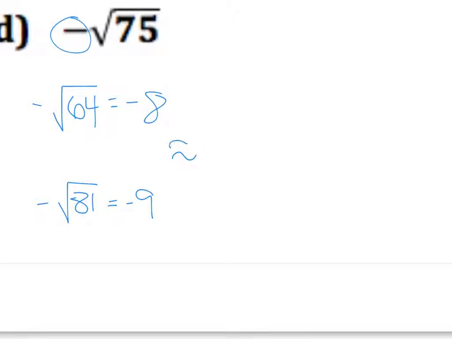So somewhere in between there is going to be negative square roots of 75. We know that it's got to be more than negative 8, but less than negative 9. So it's going to be negative 8 and something. Really, it's going to be smaller than negative 8, but larger than negative 9. So you're going to set up your fraction. The denominator comes from the difference between these perfect squares. So how far apart are those? 64 and 81 are 17 apart. That is your denominator.